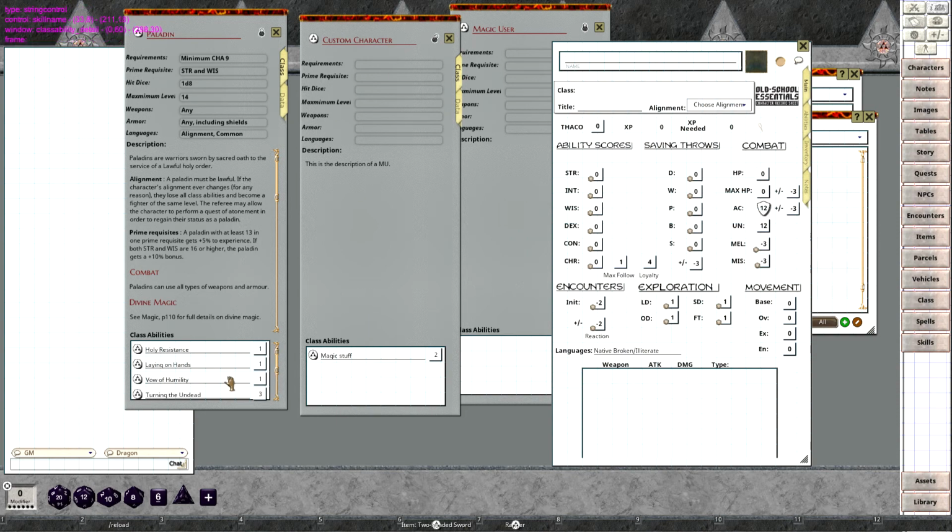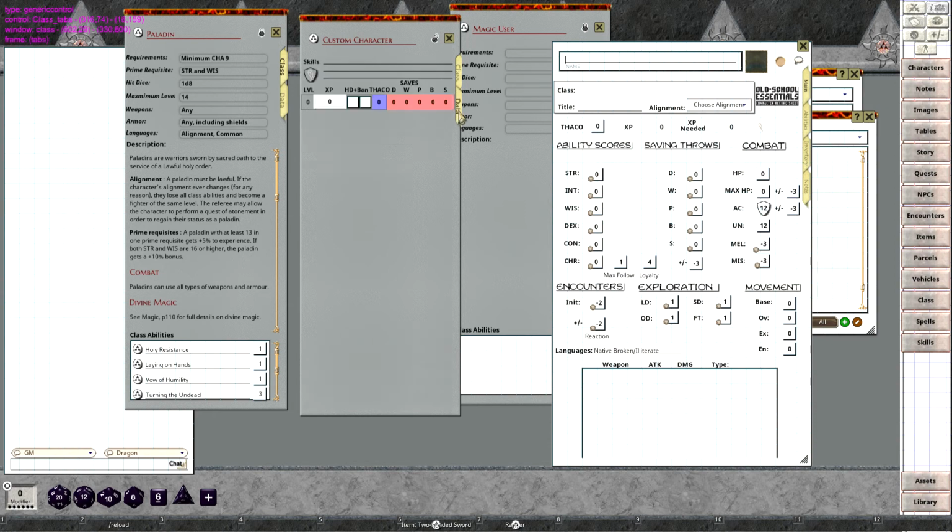And you can see for a Paladin, he's got holy resistance, lay on hands, and humility, and then at 3 he gets turn undead, then warhorse, stronghold, divine magic. Okay, so then the other important thing is this right here. Right now there's one that's created. I'm going to add little plus, minus, and delete buttons here, but for now you can just right click it and create it, and we'll create 4 of them, 3 levels. So this custom character can go up to level 3, and from 1 to 2 he needs 2,000, then 4,000, and then 6,000.